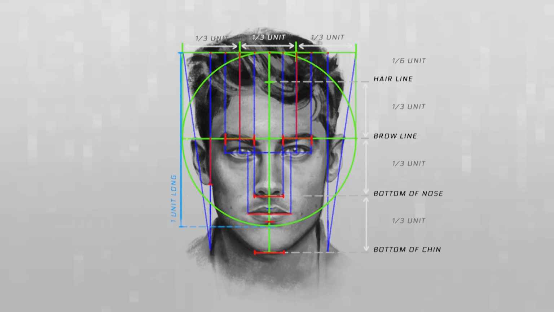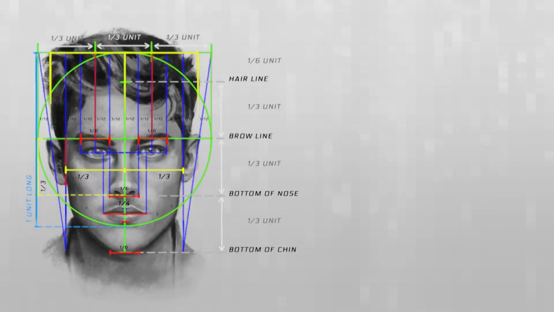Cheekbone to cheekbone is 2/3 the size of the circle across. The mouth is roughly 1/4, the eyes are roughly 1/6 of the circle, and so on. You should pause and study this frame, because by understanding these ratios, you'll be able to apply more accurate features to your drawings in the future.